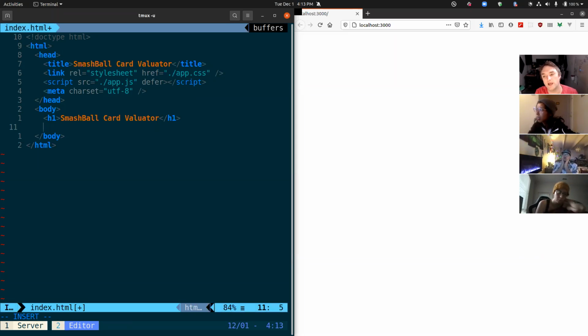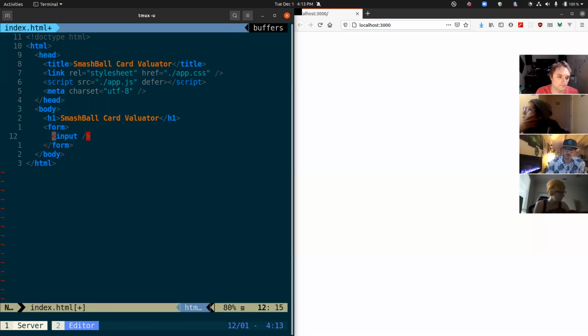So let's say maybe you want to search for a card. It's going to be inside of a form, with a little auto text search thing.